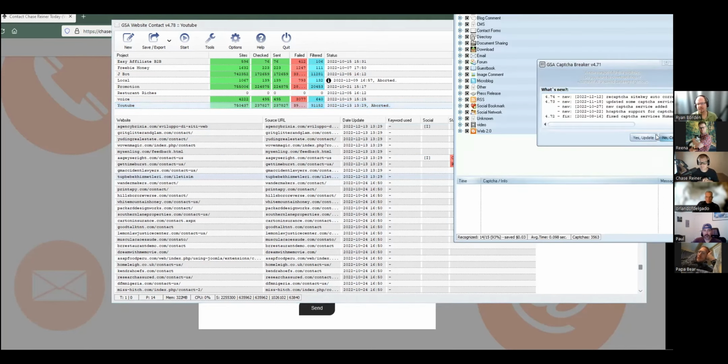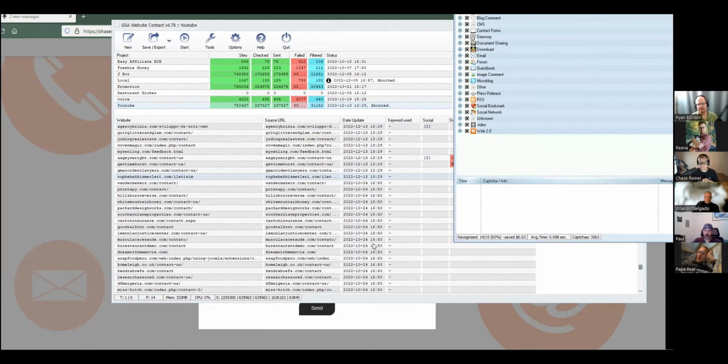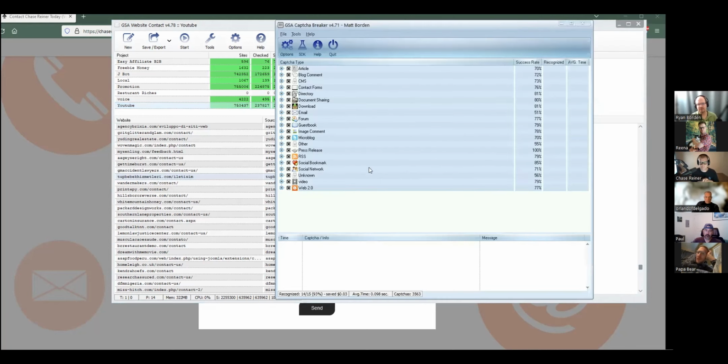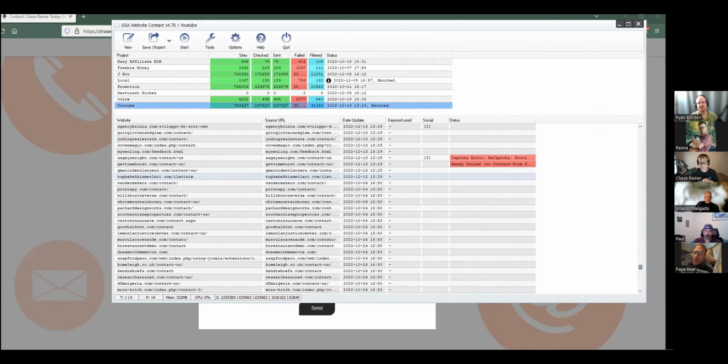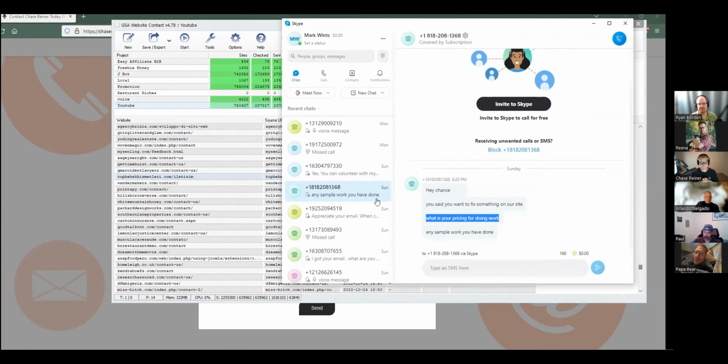And it finally loaded. So this is just a captcha breaking software, so you know what's going on when you see it. And so the second way that you can do it is like we are doing here with Skype, where we're asking them to send us a message on a phone number. And then in Skype here, we can go ahead and SMS text message them back, or we can just use a phone call, right, and call them on the phone. So that's another method. You can actually then also send them to a landing page.